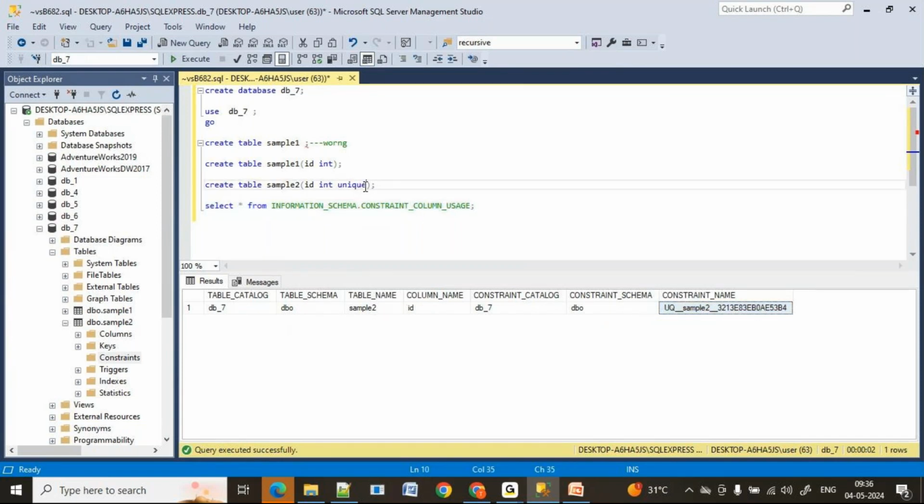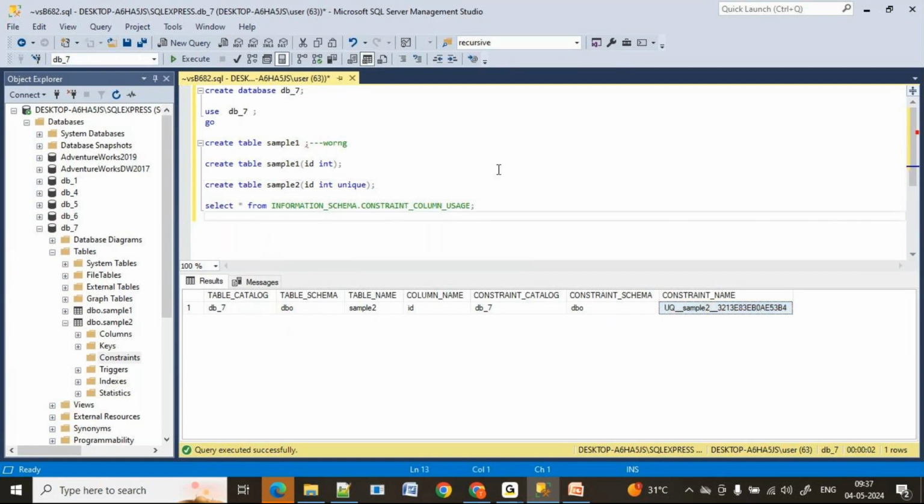No. While creating a table, it's okay if you don't give a constraint name. But while altering a table, if you want to add a constraint after the table got created, then the constraint name is mandatory. Now it's not required. Right now I have only one constraint. That is why it is just showing me one constraint.